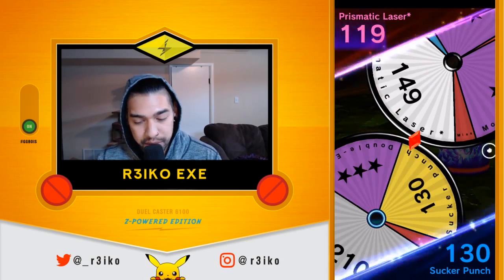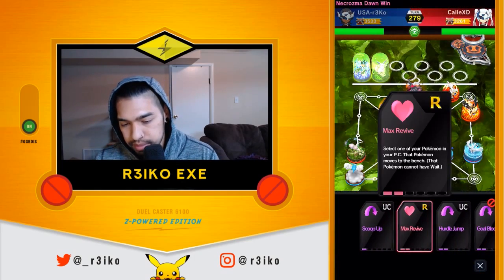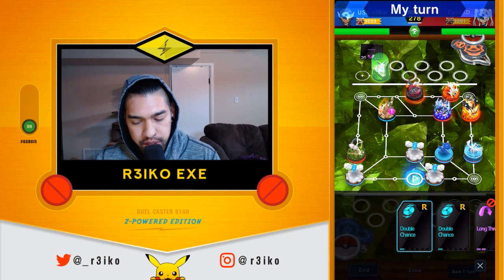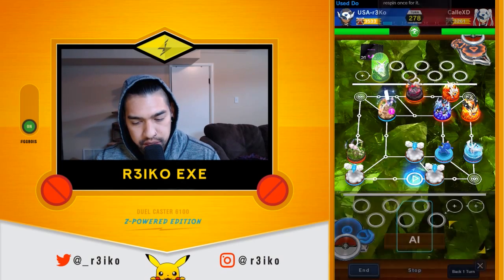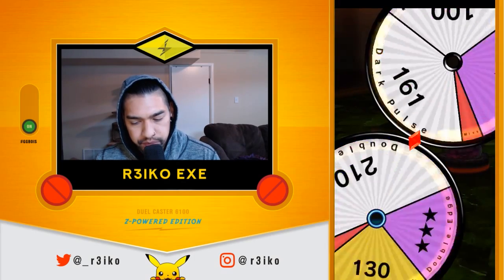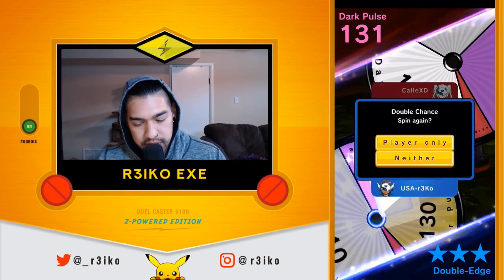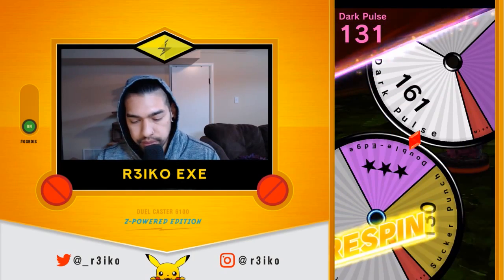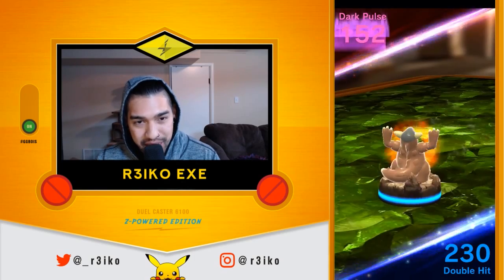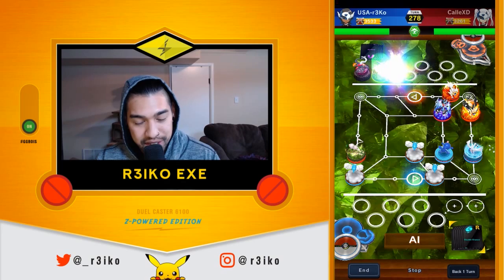Get fortunate here. Because of the Swablu's, we do out damage. And they're going to Max Revive. What do I do here? DC. Do we go after the Darkrai? Oh, okay. Double Edge. We're going to reroll. We're trying to get that double hit. And we do. Dude, just 210 damage. It's insane. Paired with the Swablu's, I think it's rough.